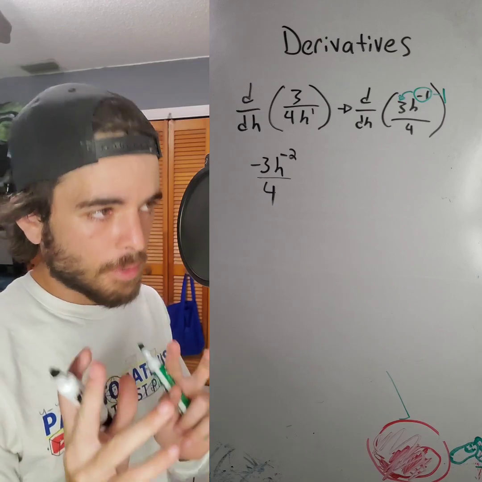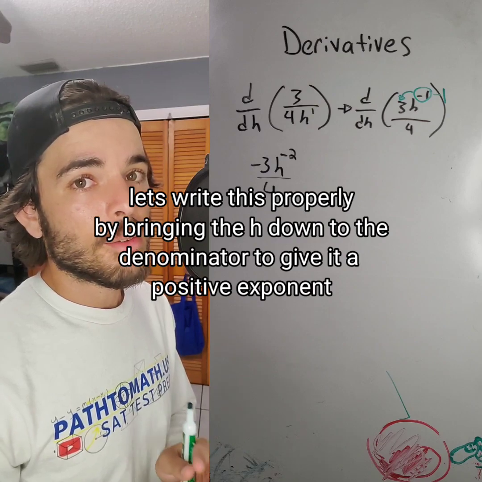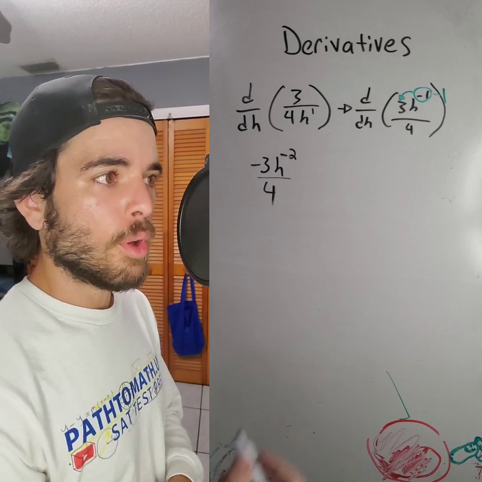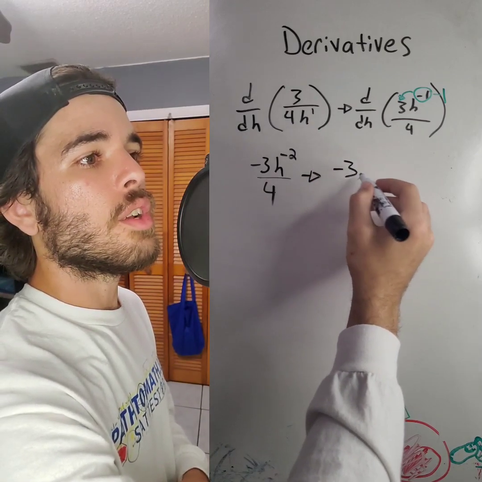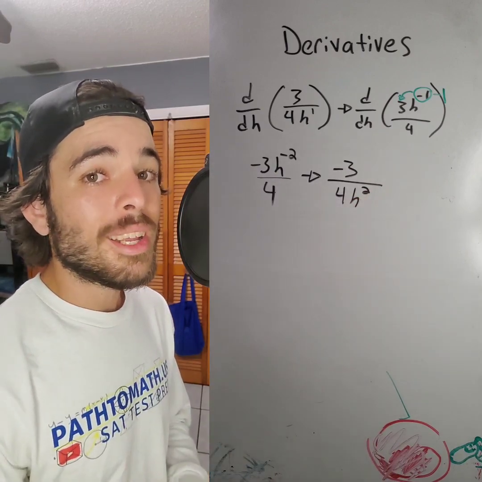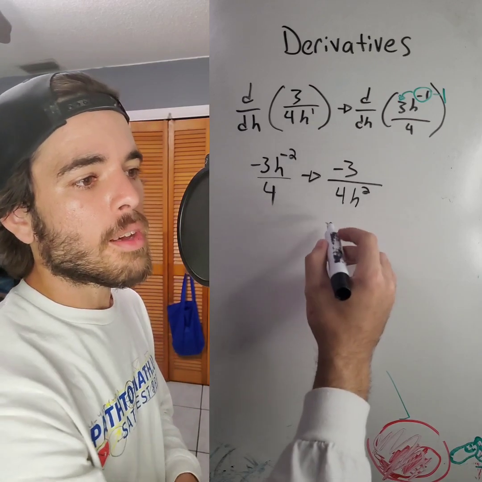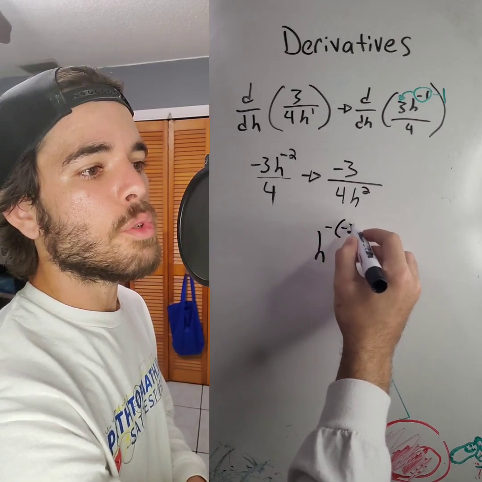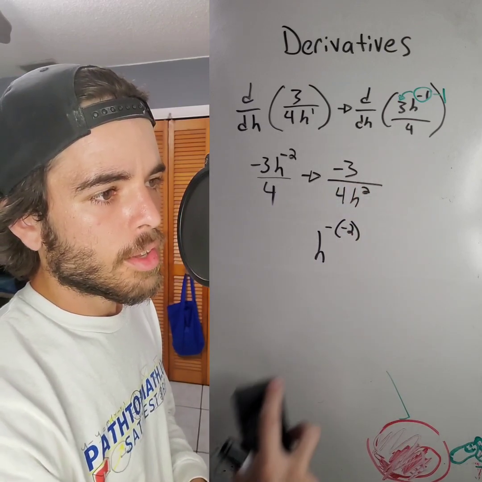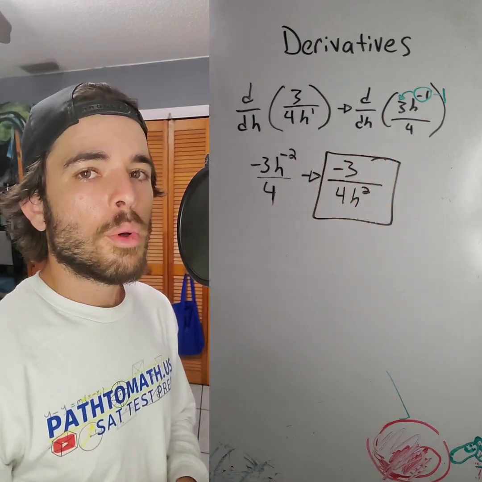This is technically the final answer, but you want to have it in proper form. The proper format is to not have a negative exponent in your final answer. So we have to then put it back down below. We're going to take this h and we're going to put it down below, and we're going to reverse that sign on the exponent again. Okay? So it's going back to positive. And this is because we technically did h to the negative 2 power. That's what happened when we switched it back here. Alright, it doesn't look pretty, but that is our final answer. And that's how you do basic derivatives.